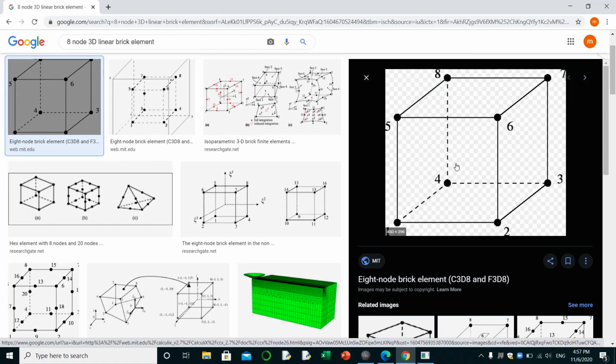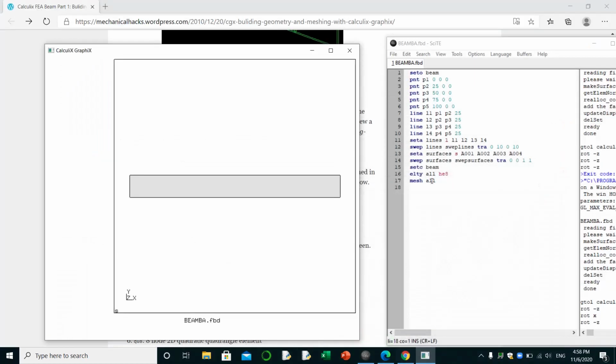All the edges of the cube are the same: this one is 1 millimeter, this 1 millimeter, and the height is also 1 millimeter. So we have to visualize how to use elements and how to make divisions. These divisions are very good for planning mesh elements ahead.